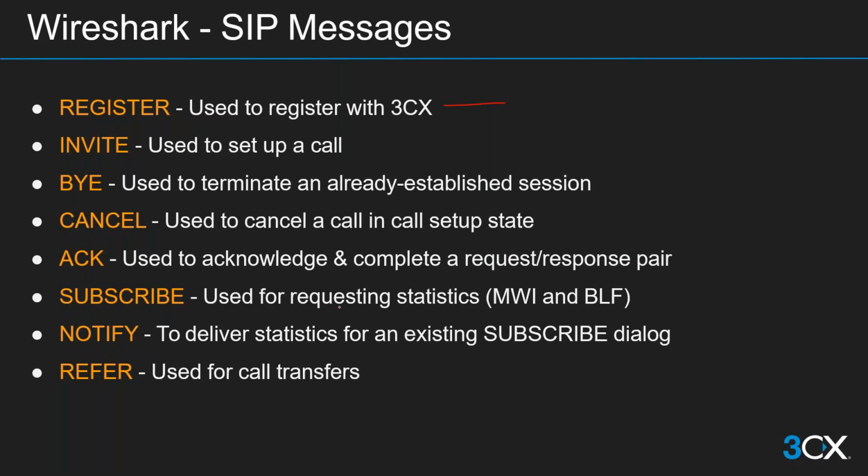Subscribe is used for requesting statistics, message waiting indicator, and BLF. They are regularly updated, so there is a lot of network traffic created by subscribe and notify messages. They come hand in hand, these two. The phone subscribes, the PBX notifies to deliver statistics on an existing subscribe dialog. So the phone subscribes, for example, BLF for extension 200. Then the PBX is constantly sending notifications, updates on the status of that subscribe request. Refer is used for call transfers.